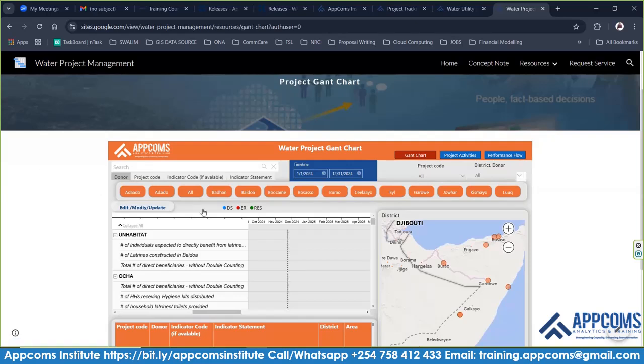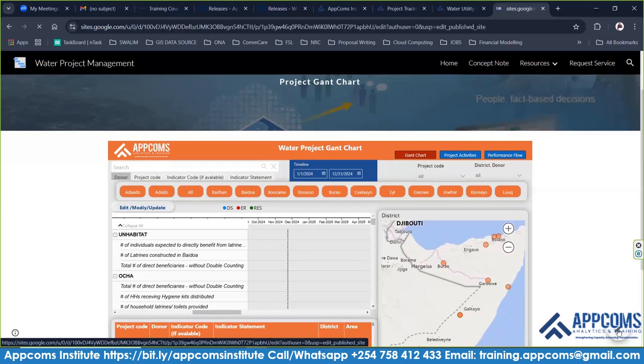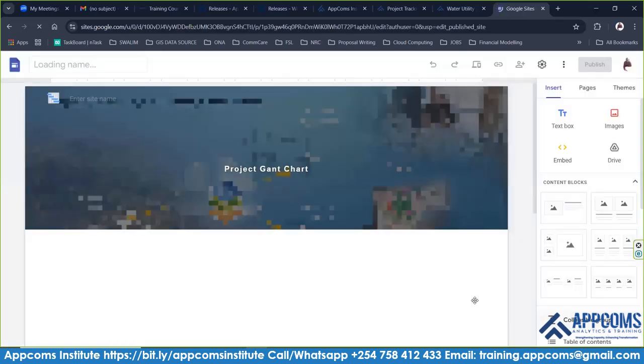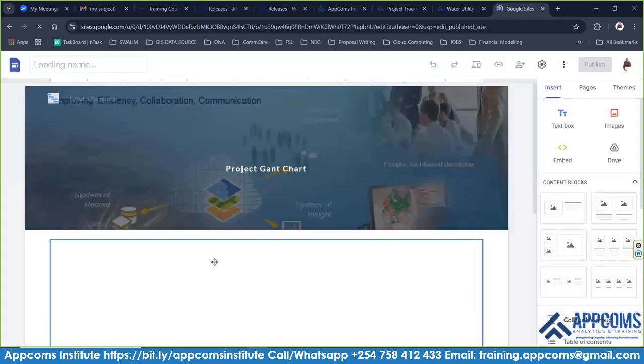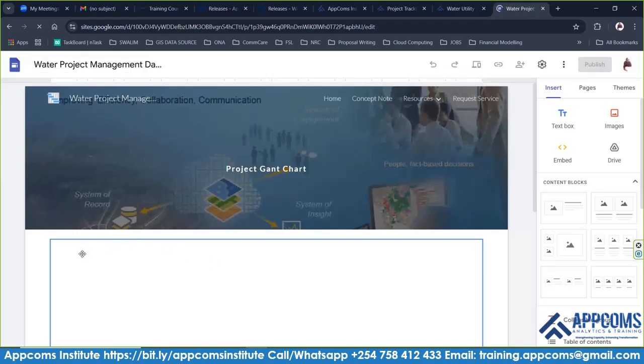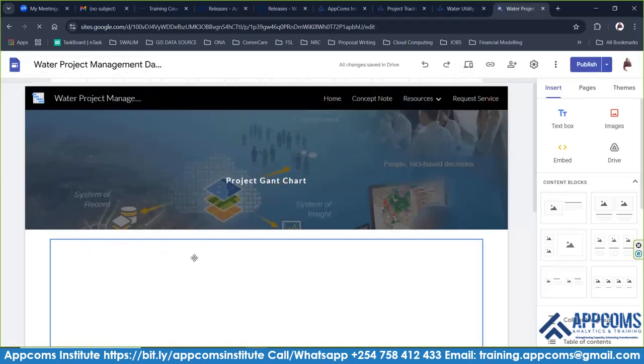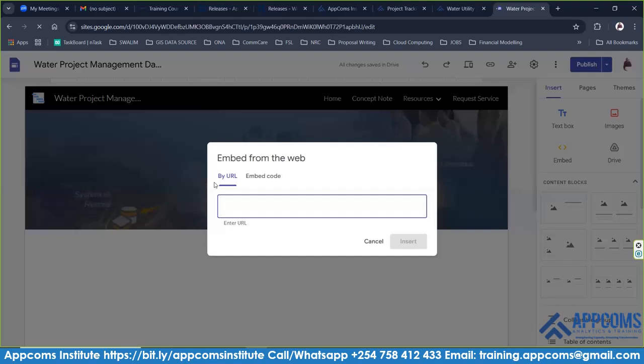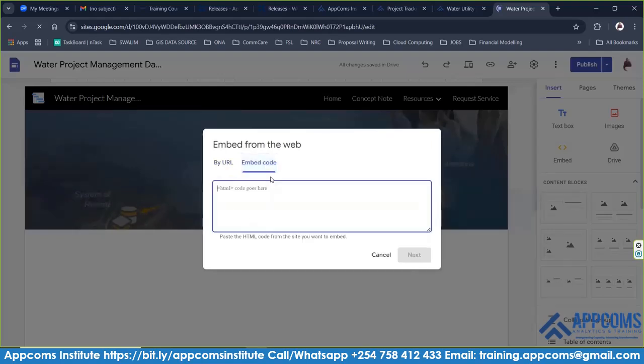Like this one here has been embedded, whereby we are just projecting a Power BI dashboard directly to this interface. You can embed by URL or by an embed code.